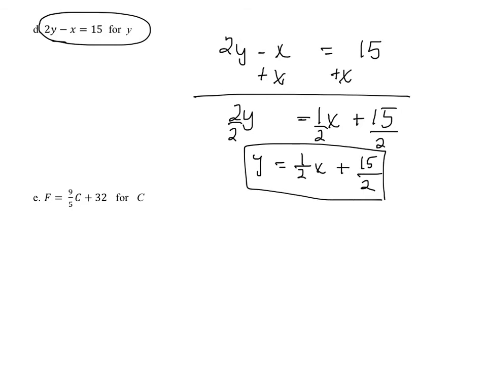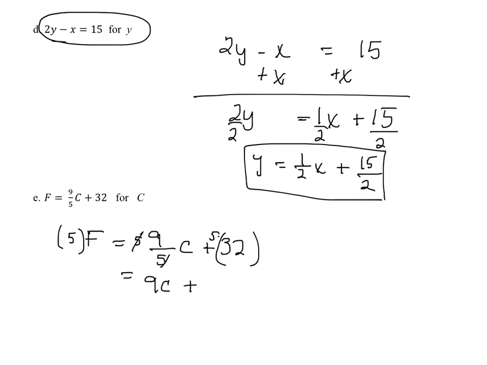And the last one, this one's a little bit tricky. We're going to solve for c. We saw that in the last problem. So the first thing I want to do is I'm going to clear my fraction. Remember that? Clearing the fraction thing? So when we're going to clear the fraction, we're going to multiply everything through by 5. I think it'll be easier, you guys, if you do that. And then these 5s will divide out.